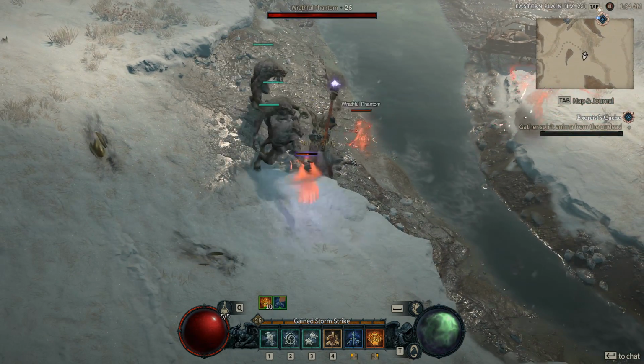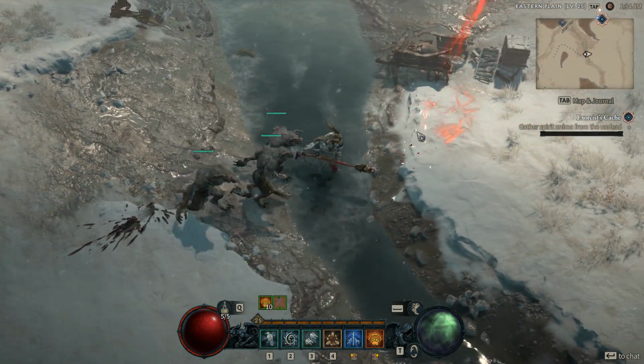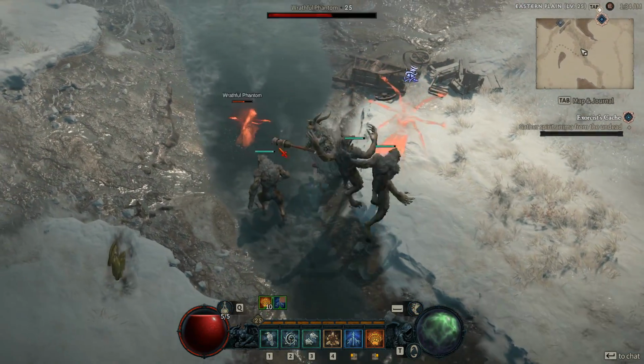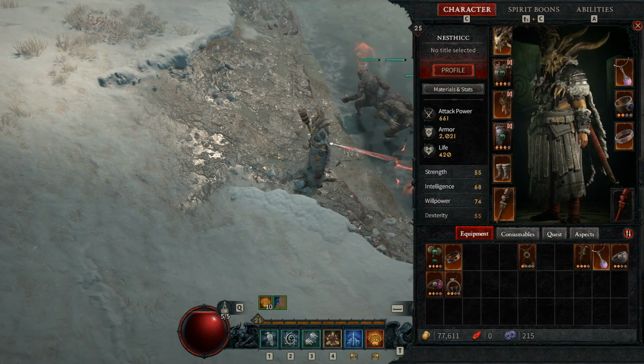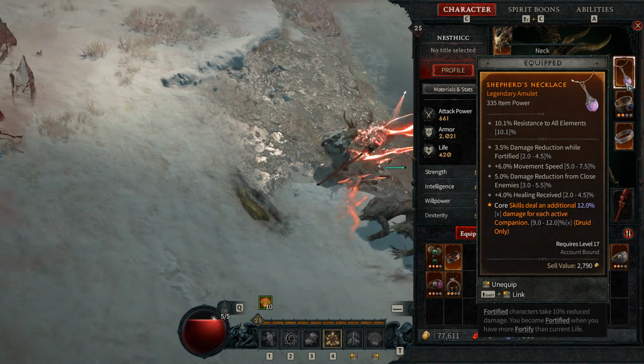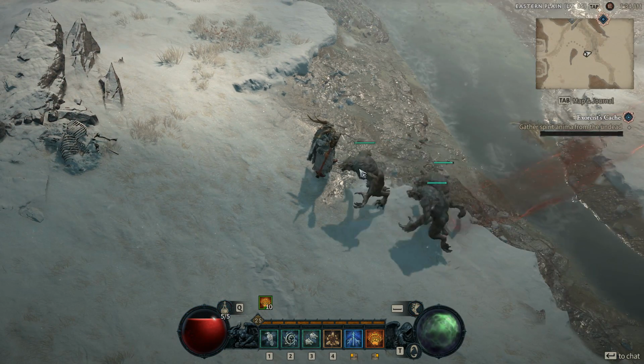You kind of want to do your basic attack. Actually, can my basic attack actually do anything? No, I don't think I have it equipped. Never mind. Don't worry about basic attacks. That's for a different build.